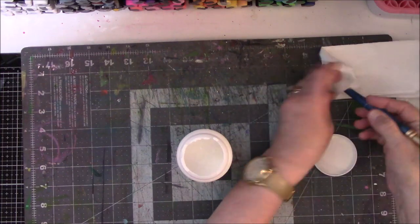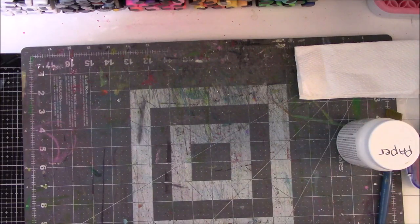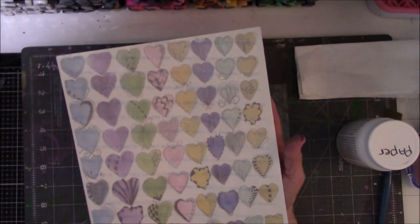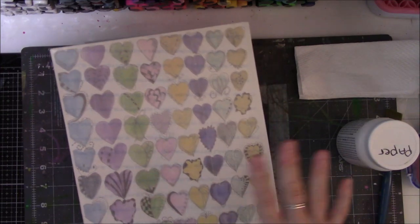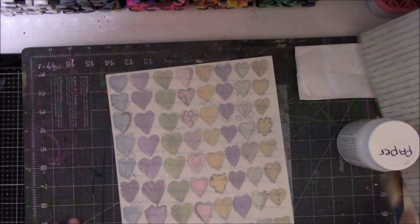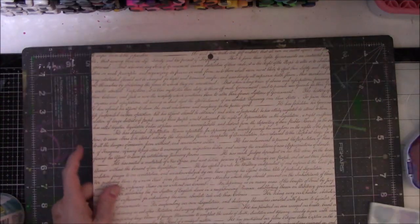All right, so the printer is done. I'm going to show you my paper. So this looks like the one that was from the first time I did it. I'm not going to cut this one. I'm going to do the whole schmo. So hang on a second. I found some scrapbook paper that's, you know, heavy cardstockish paper. And I'm going to lay that here.